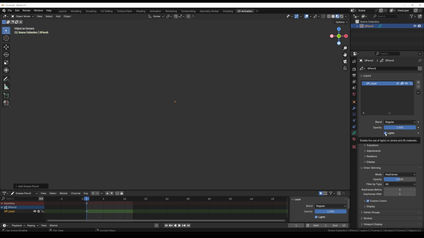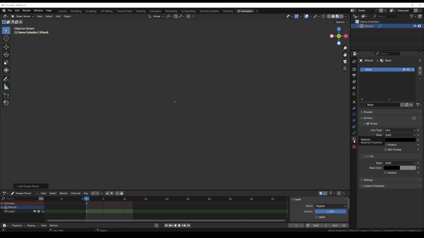So I'm just going to uncheck lights. If you're using Blender 4.3, I think that's been disabled, that section. But anyway, we're just going to uncheck lights. And then this is basically where we're going to put all our grease pencil layers for all the different elements. And then the one below that is basically where we're going to have our material. So for the first material, I'm just going to keep it as it is and call it line.